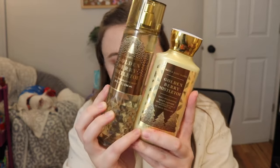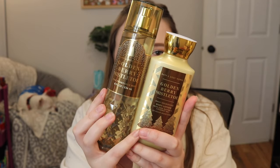Then they had this scent called Golden Berry Mistletoe. I was unsure if I was going to like this one — I kind of saw it and thought, is this like a dupe of Gingham Heart of Gold? I haven't heard people comparing the two. The packaging is so beautiful. The notes in here are Sparkling Berries, Sugared Spruce, and Frosted Air. What I smell from this is like a berry type of scent, but then a little bit of almost balsam. I love it — I think it's amazing. This would not only be great for the holidays but all winter long. I think this is a hit.